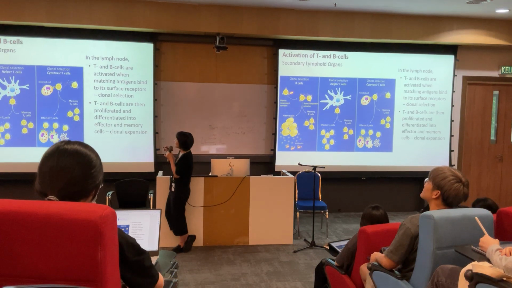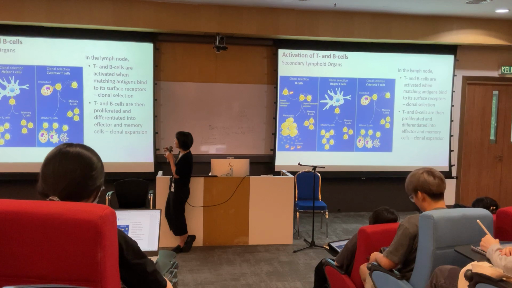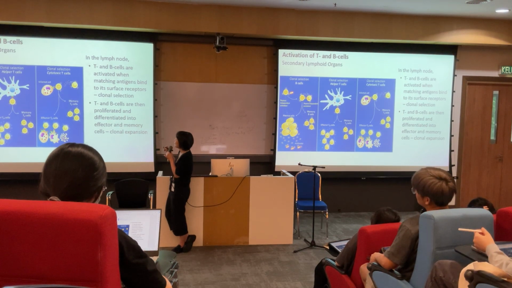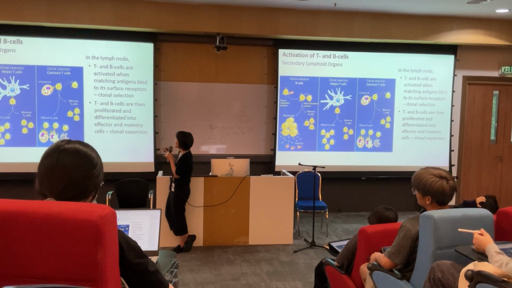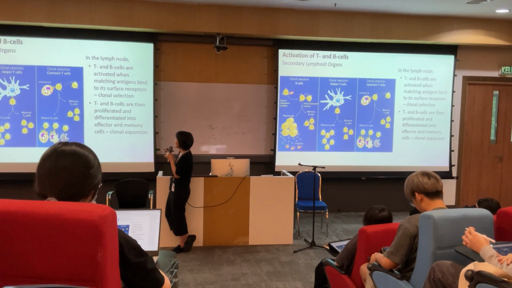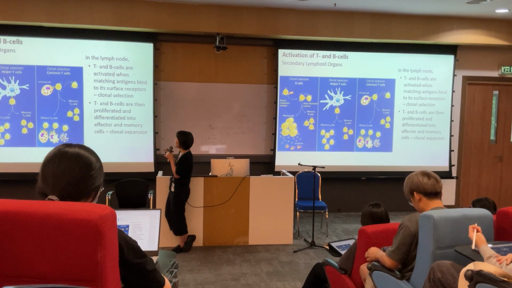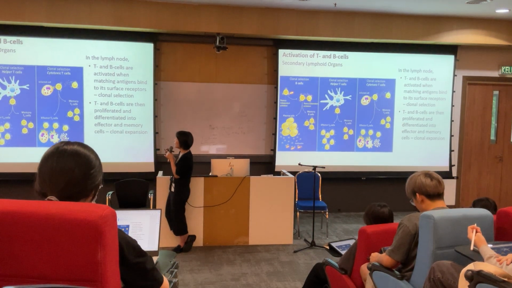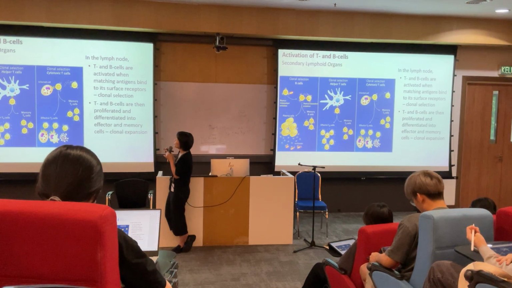And if the B cells require T cells, there is another population of B cells that can also become memory B cells. Those memory B cells are important because they already have the information of the antigens. So they will not be produced in a large amount, but those are the memory cells.